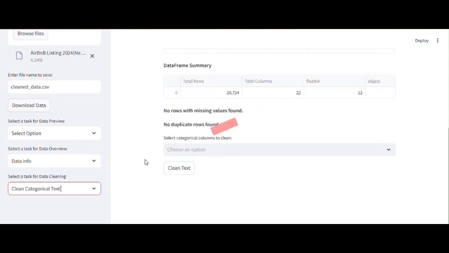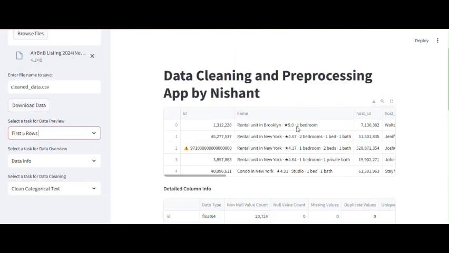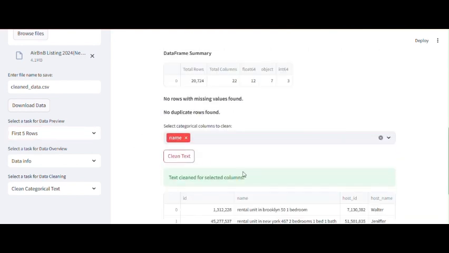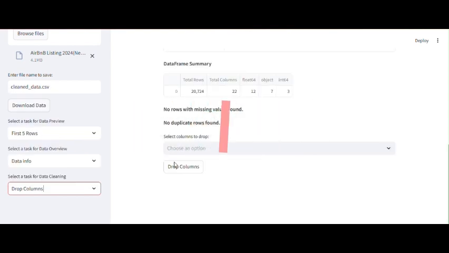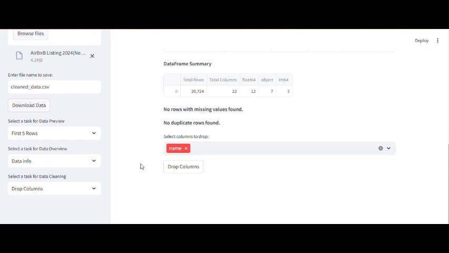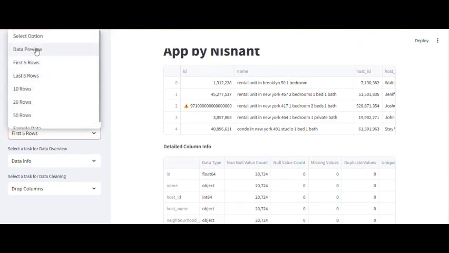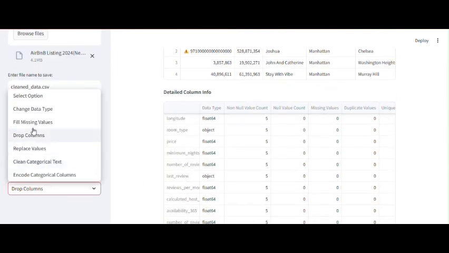We will clean some categorical columns. Let's review the data. There are symbols in the name column. There are symbols, dots, and extra spaces in it, so we will remove them. So we will select the name column and clean text. Look, all the symbols, dots, and extra spaces have been removed from the name column. Now as name is not relevant to this data, we will remove multiple columns together. I will select only name, so it removes it. Now we don't have name data, so we have to refresh it by selecting other options. There is no name column, right? So now all the values have been cleaned and filled.